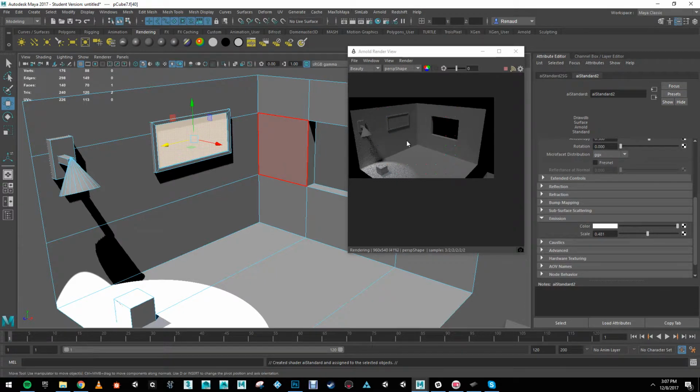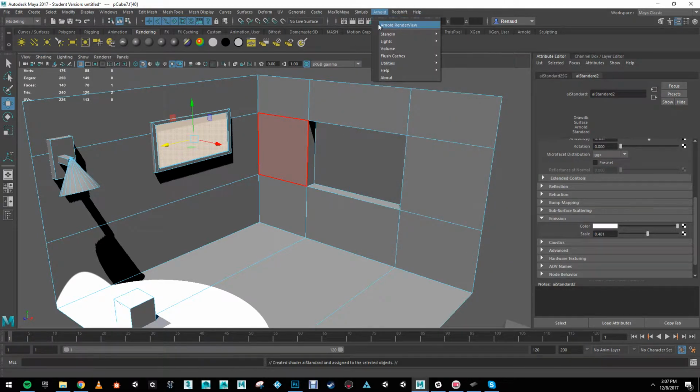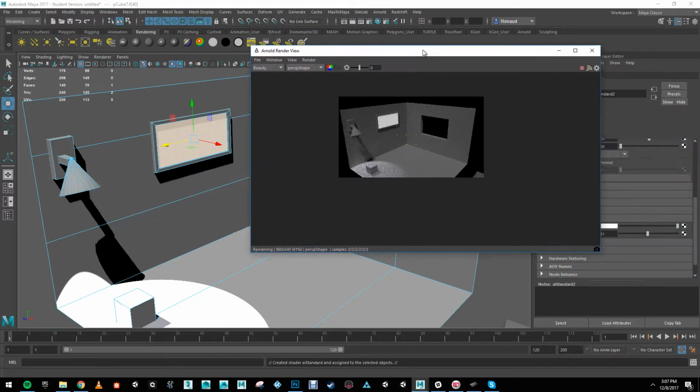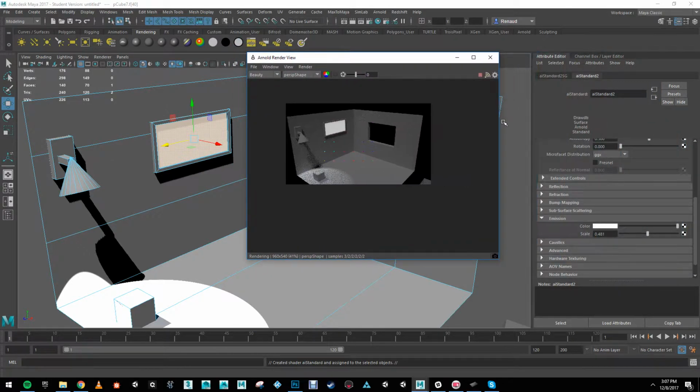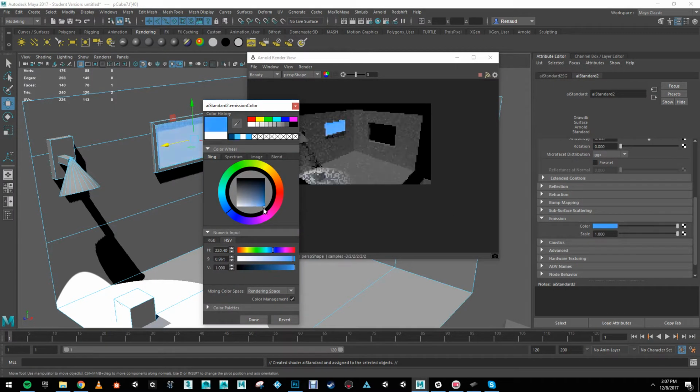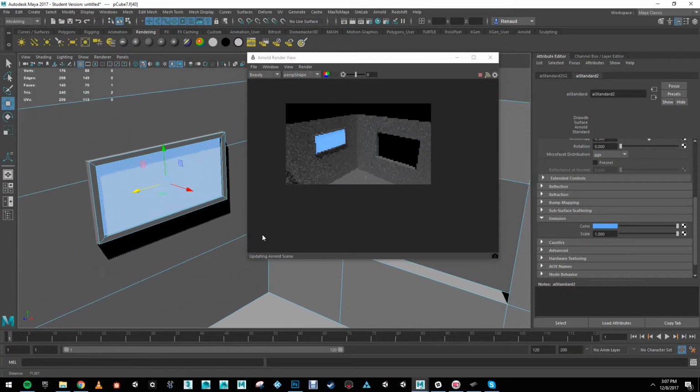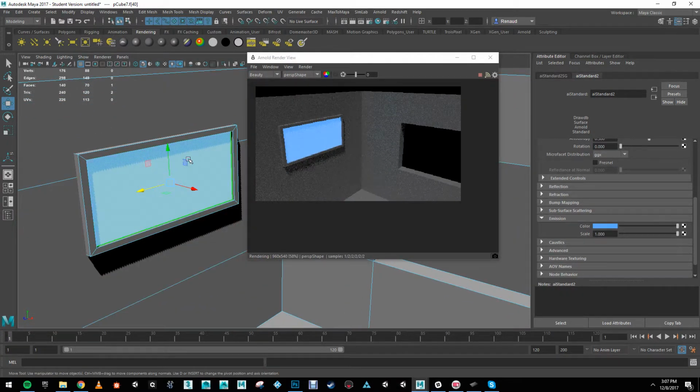As you can see here, we're not seeing anything in my render view. This will occur sometimes. So what you have to do is close it up, go back into Arnold render view, and now it's going to appear. So I'm going to blast it up. I'll give it a little blue tint. And what's really interesting is that not only is it much brighter than the environment due to the emissiveness, but it's also casting this blue light on the wall.